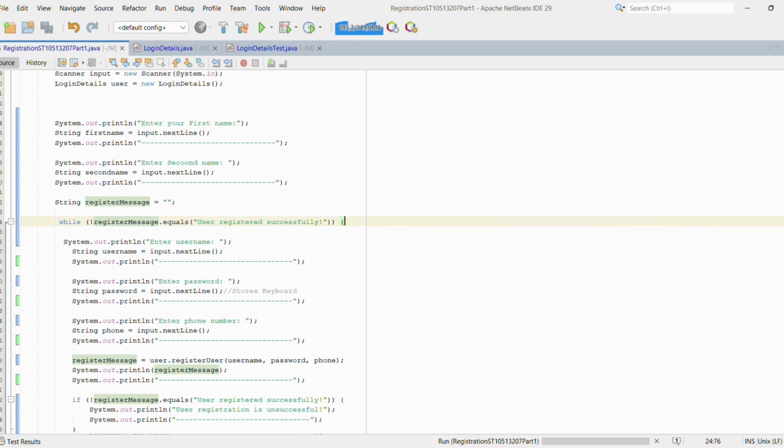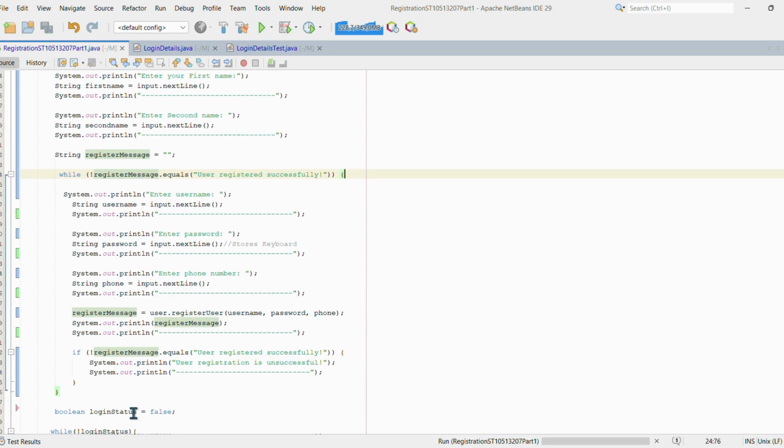Then we have our registration input, where we have to enter our username, our password, and our phone number. For the username, the user would put their username here. Same thing with the password: you would put a valid, strong password here. Same with the phone number, but it should start with +27, as that is the country code for the phone number.